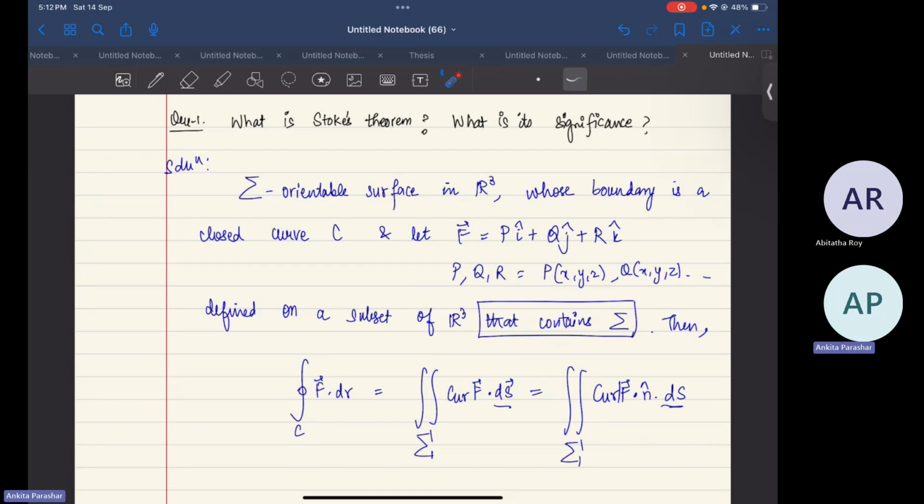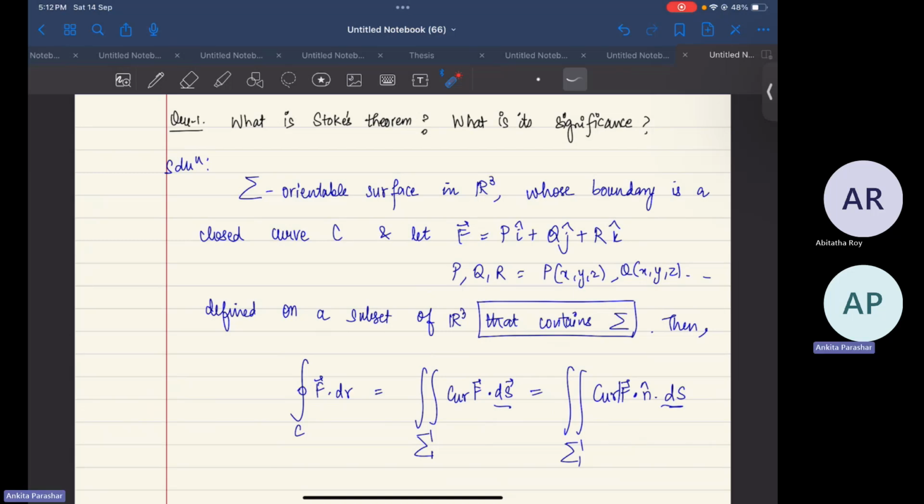You might remember that there was one example which Sir gave in his lectures, where one of the vector fields was not defined at one point over a surface, and when he tried to use this Stokes theorem he was getting two different answers. From here he was getting one answer and here a different one. That means it violates the Stokes theorem. Well, it actually does not violate it, because the assumptions do not hold. Unless those things are true, you cannot even apply the Stokes theorem.